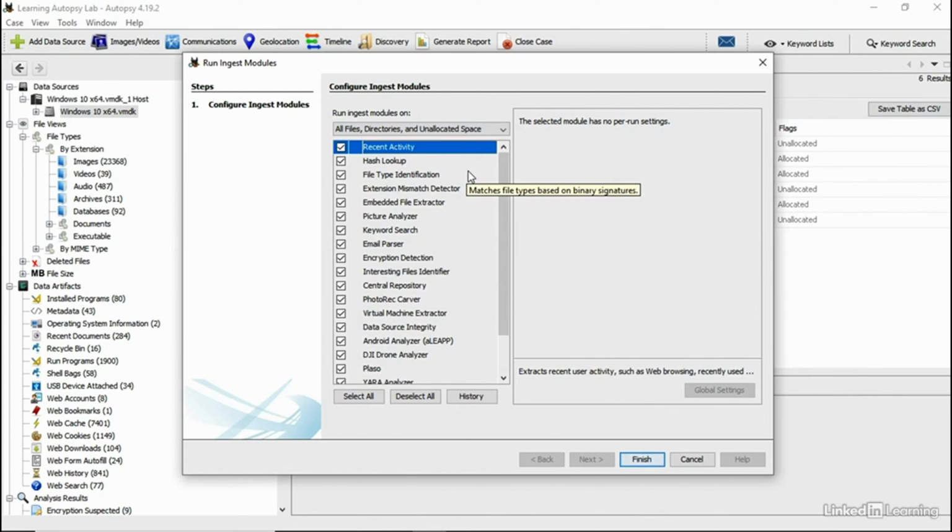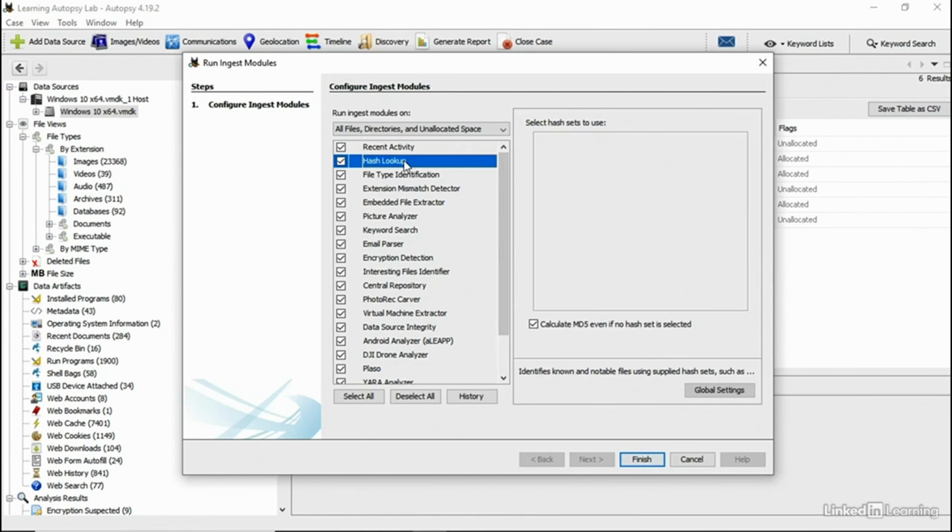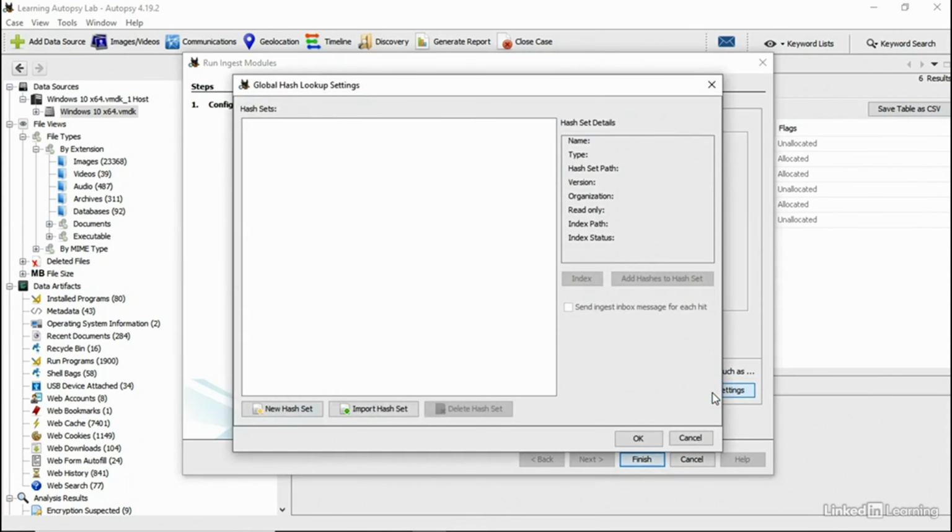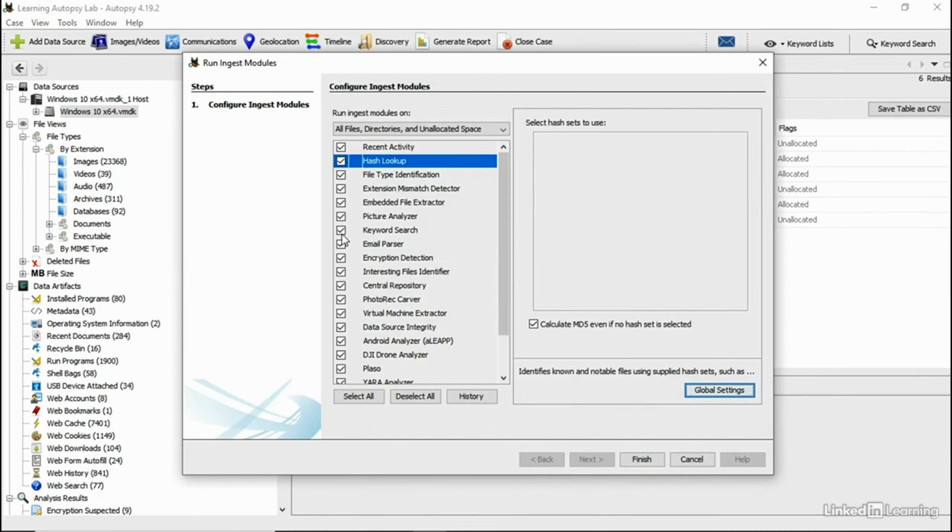There are 2 places to configure ingest modules. When you select the module name, you may have some general settings you may want to change from image to image or by case. For example, if one investigation is for a child exploitation case and another is for data exfiltration, you may not use the same modules to support each incident. There may also be an advanced button that is enabled in the lower corner. So when I mention the settings, I'm referring to this global settings area right here. For example, the hash lookup settings. You can also access the settings portion using the settings bar itself, but we can discuss that later as well.